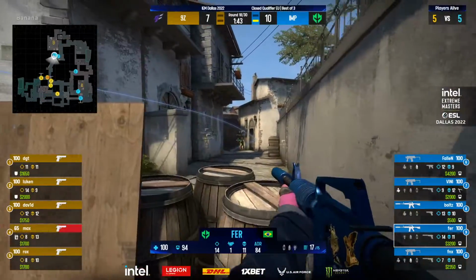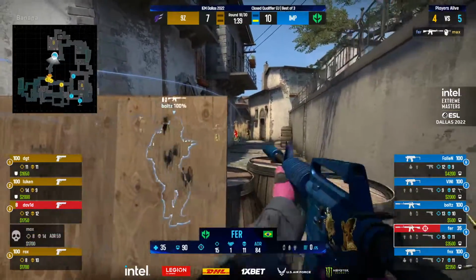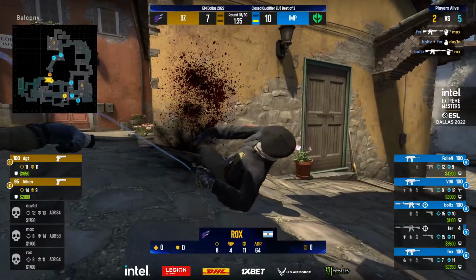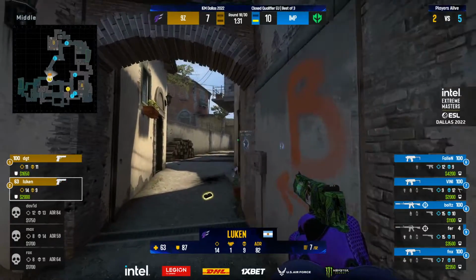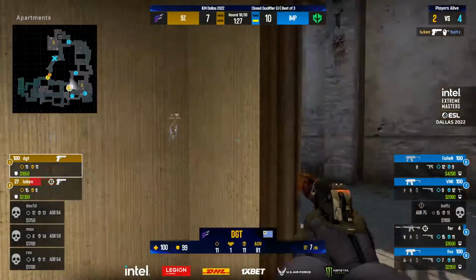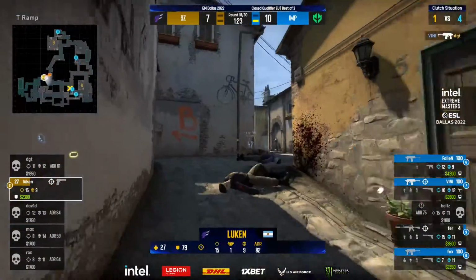I don't know, it feels like they're going through Banana with so little util, and they're just getting chunked away. Here it is again. I mean, they didn't even have the use of the flashes this time. They have angles, and they shoot. Okay, to be fair, 9Z had nothing in the tank. So they didn't have smokes, they didn't have flashes. But it's just 3 rounds in a row of 9Z getting deleted on Banana.